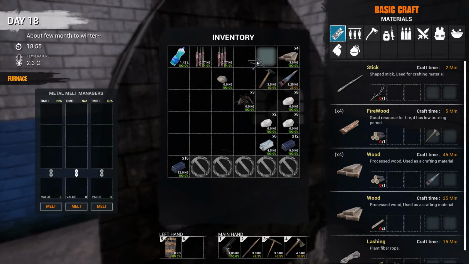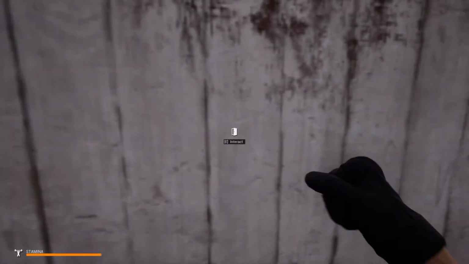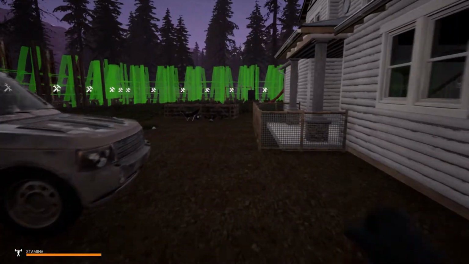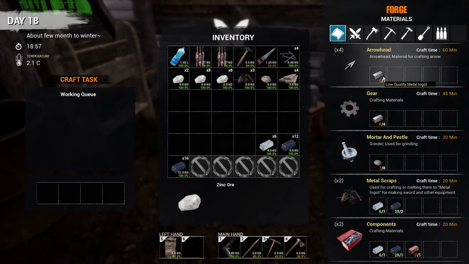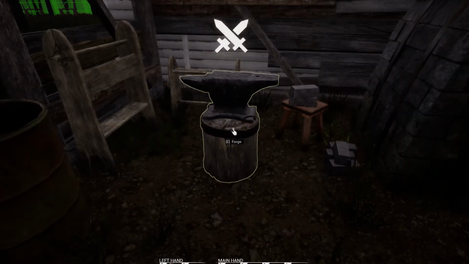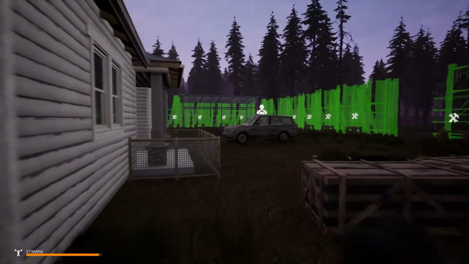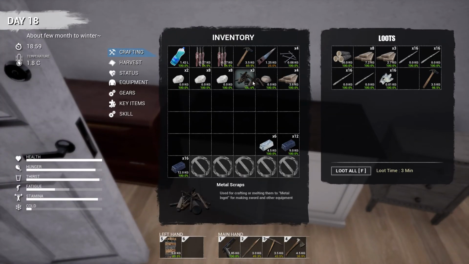Zinc ingot. Okay, so it is that. Fair enough. I think zinc is used for arrowheads, maybe. Wait, why didn't I look at that while I was out there? Oh, zinc is for... Okay, cool. Zinc and iron help make low quality metal scraps. Nice.